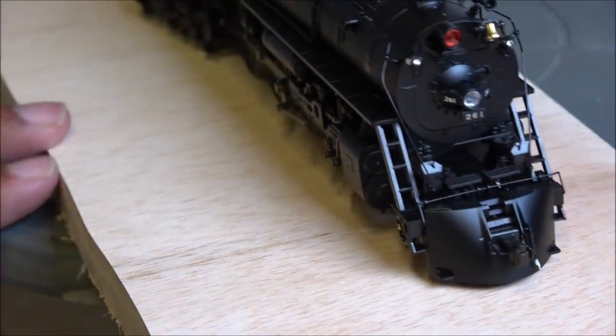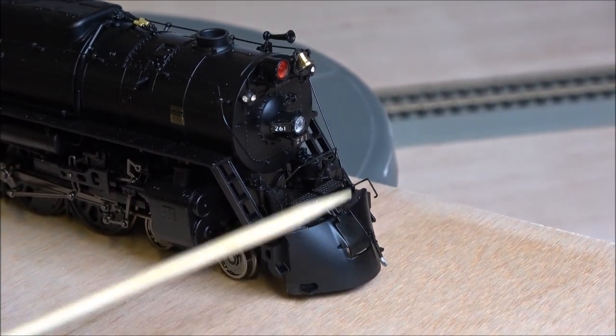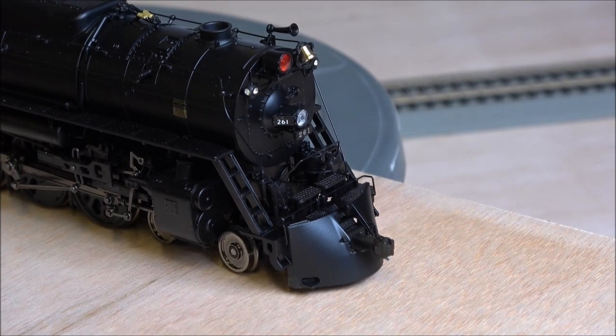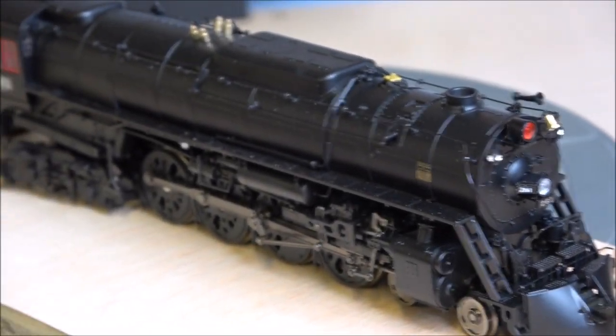I know it's a little hard to see, so I'm going to change angles for you guys. But that is the coupler that drops down, and that's actually on the 261. So really cool there. They did actually use authentic sounds from the 261. They recorded them, so we'll listen to that later.